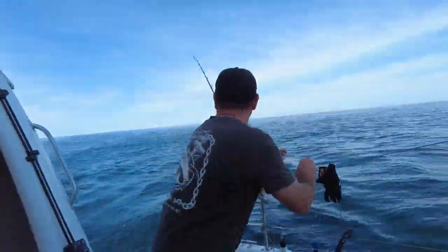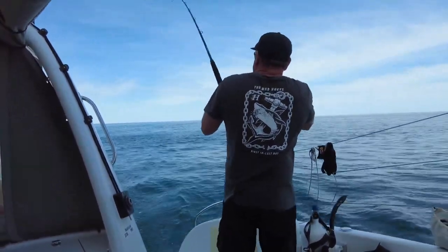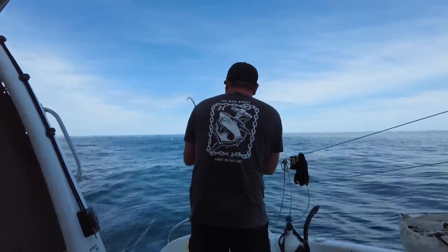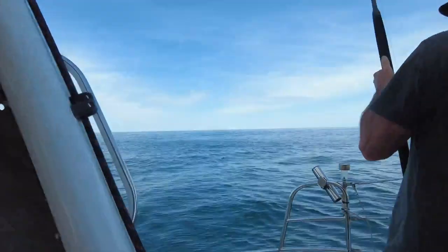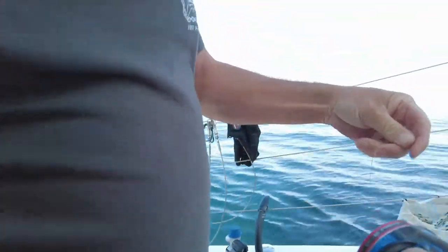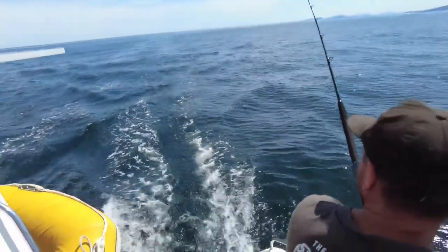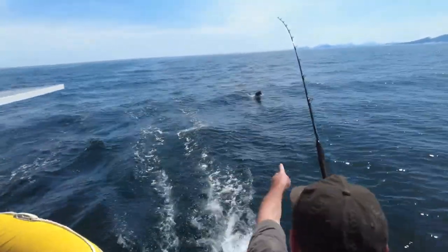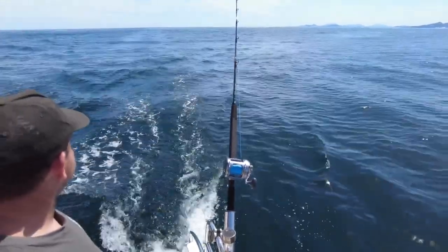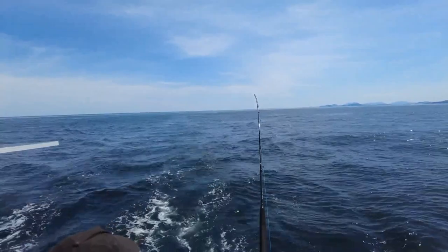Oh, locked it. Nah. No, I got it. You just gotta watch those seals don't get you. Oh, Jesus Christ. What? Bang. My reel just broke. Oh, no. I'd say I'm not using that reel anymore. Gone. They're watching the lure. Yeah, they're back there checking it out. Look at them going. So even if you get one, it doesn't mean you're going to get it.